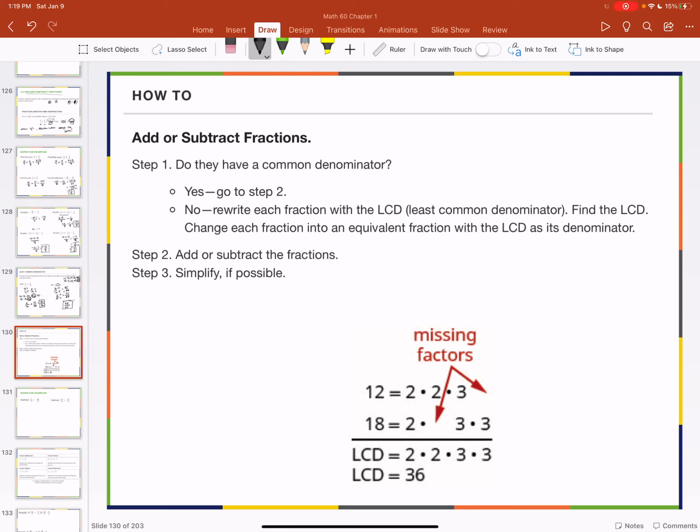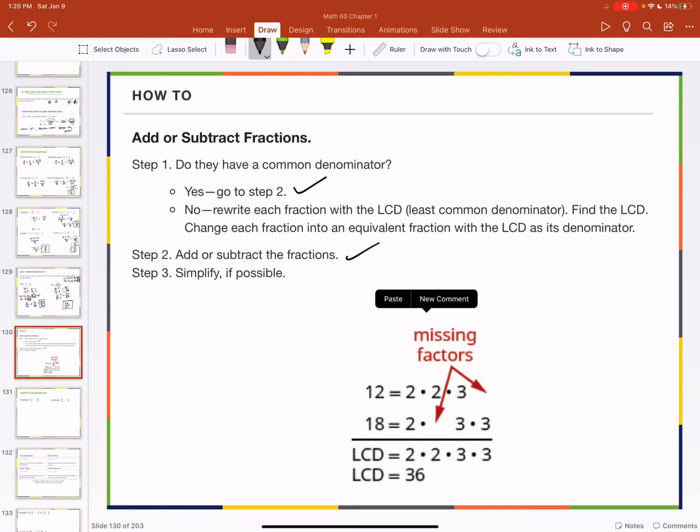So first of all, let's just recap what we just did, okay? So when you have two fractions, you ask yourself, okay, do they have a common denominator, yes or no? Yes, then you just go ahead and add or subtract across. But if they don't, we need to find the equivalent fraction where the denominator is the LCM of both of them, okay? So basically, we're rewriting them with the common denominator so that we can either add or subtract across the top. Okay, now this is another way to find the LCD instead of listing.